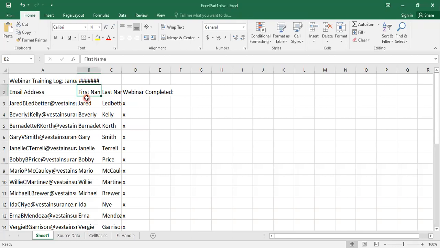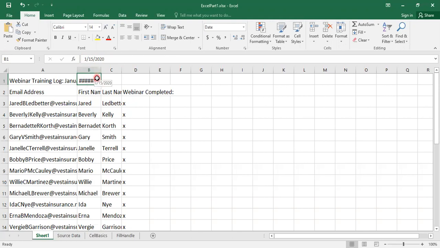Now, one thing I wanted to point out is if you click back on the cell you just entered data in, in this area we call the formula bar, you see the actual data. But this is not wide enough. Column B is not wide enough to show all the data. So you will have to expand the width of the column.